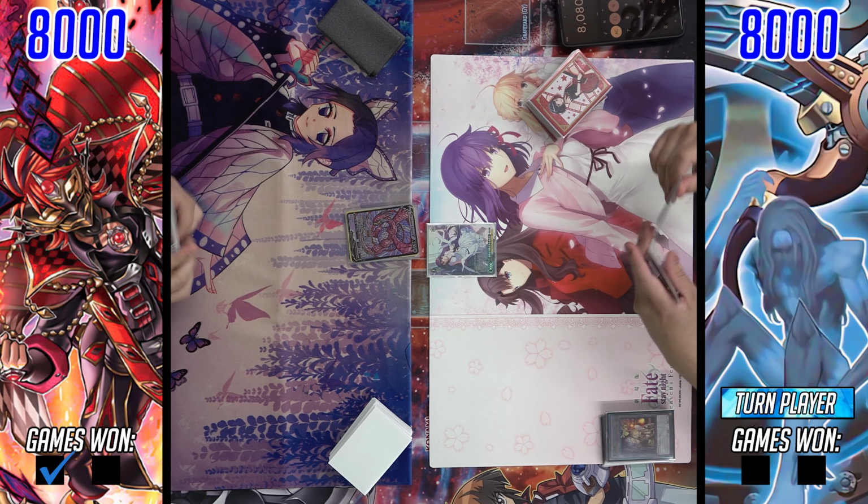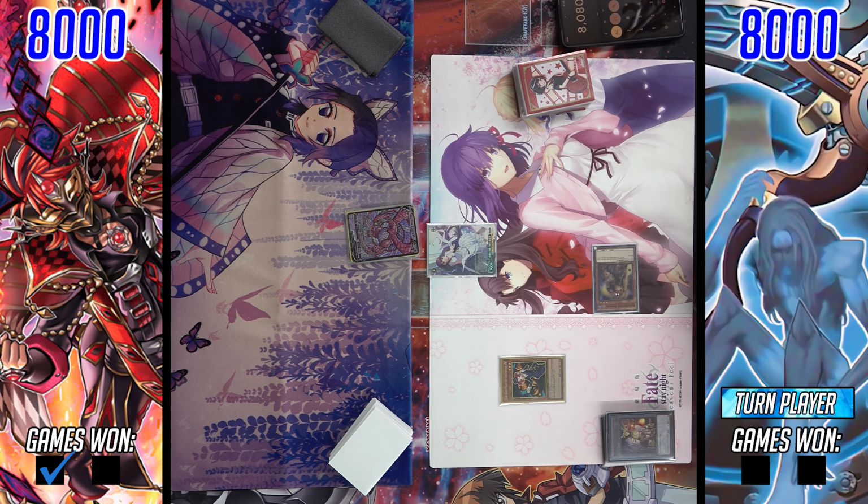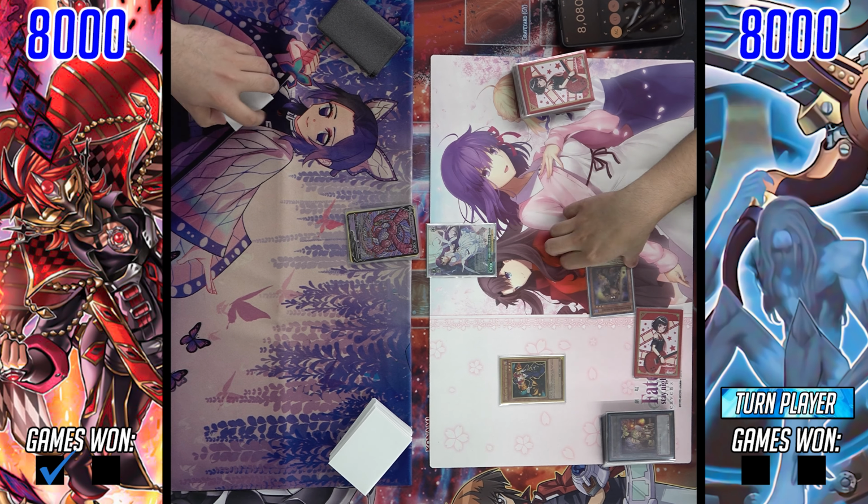But it looks like we're just going to see our Phantom Knight player scoop, as he's probably not going to be able to survive the Brandon Red Pop 2. Well, Pop 1, Draw 2 when he goes to the Cherubini. I mean, I don't know.